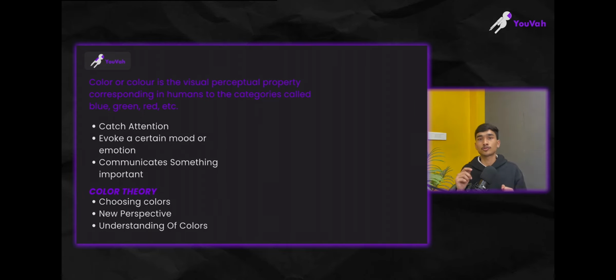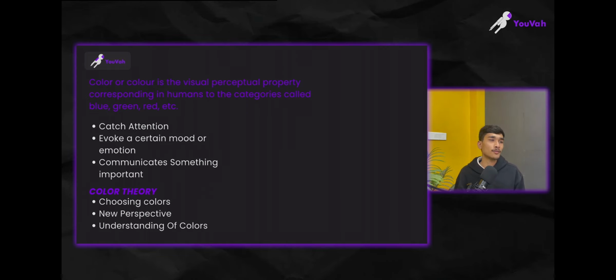Now why are colors used? Firstly, to evoke attention, to catch attention. If I want to catch someone's attention, what can I do? Either I can use movement, but what if I can't do movement, I am static? Then by my visual appearance I can catch someone's attention, and in my visual appearance I can either wear something awkward or wear something bright that will catch attention, right? Firstly, colors in graphic designing are used to catch attention, and also to evoke a certain emotion or mood.